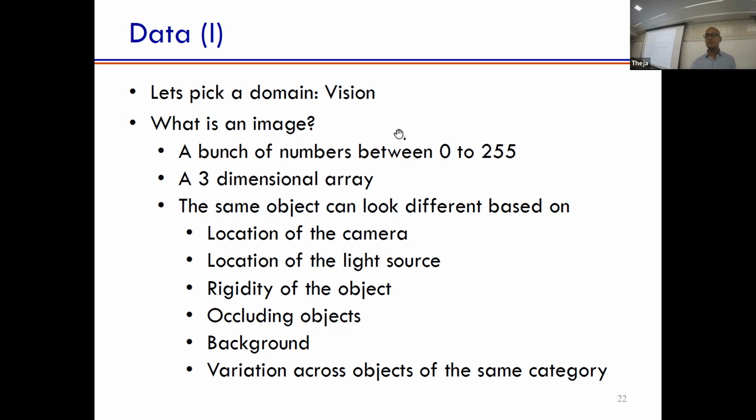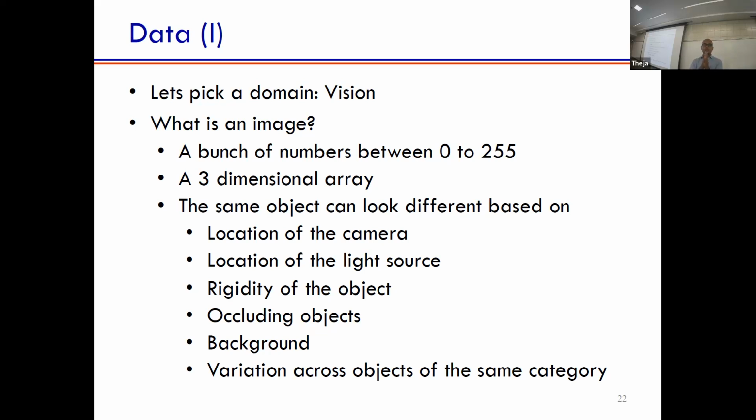What are matrices? A bunch of boxes with cells, and you have numbers there. Each matrix corresponds to the intensity of a channel. How intense the red color is in the image is captured in the red matrix, and similarly how intense the blue color is in that image is captured in the blue matrix, and so on. You put them together, and that is a three-dimensional array, or a tensor.